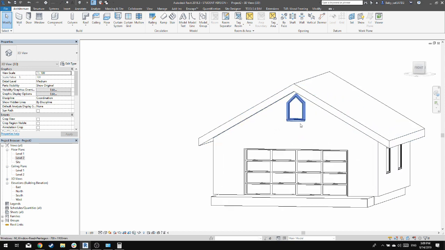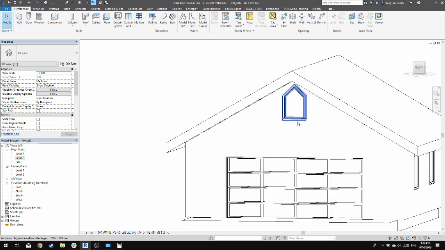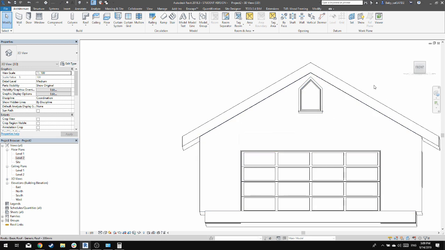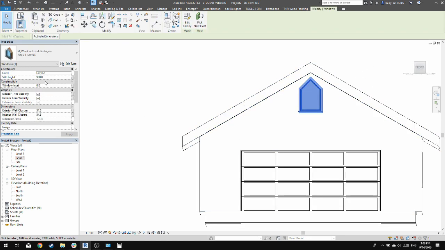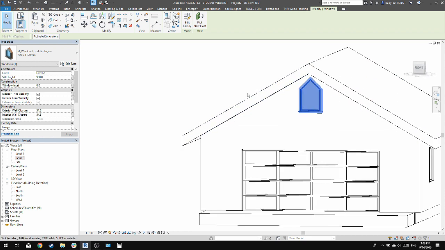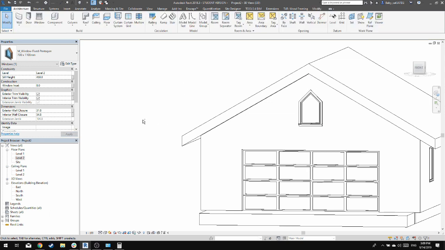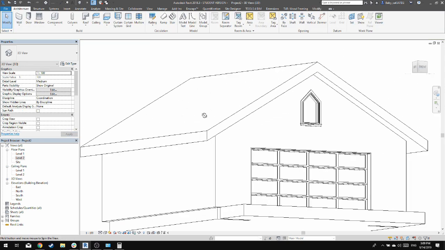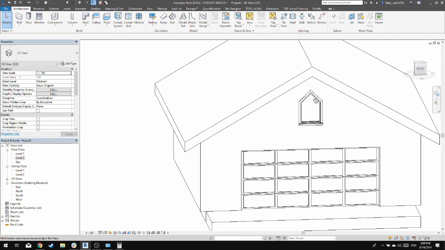Okay, so we can see that this window is very high up and looks kind of goofy. So I'm thinking we should lower it down a bit. So if we select the window, and when it's highlighted blue, on the left menu, we can select the sill height and set it to something like 450 millimeters, and see how that looks after pressing apply. It still looks a bit goofy, but I think it looks a lot better, and I think it's good enough for today.